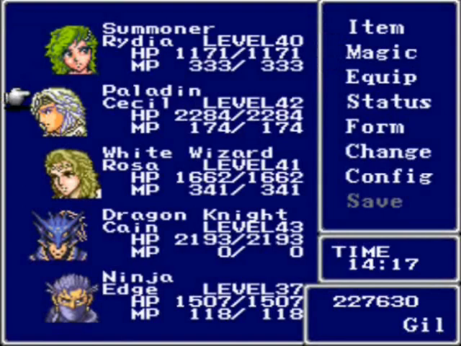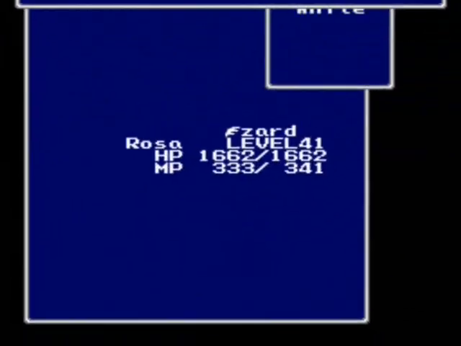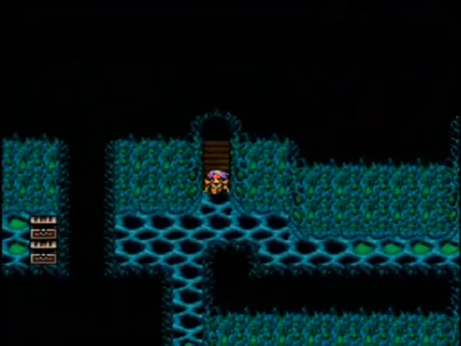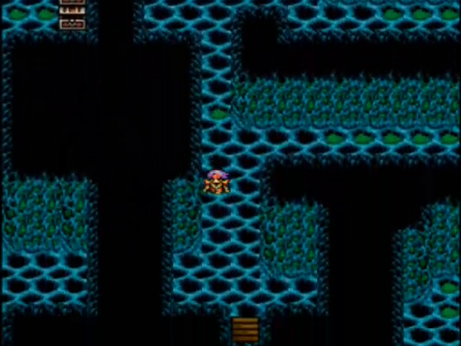Alright, let's go. Let's go back in here. Let's levitate now. Alright, Rosa is at full MP. That's good. Cave of the Sylphs. Oh, no. It's going the wrong way there. Need to go down here. Yeah.